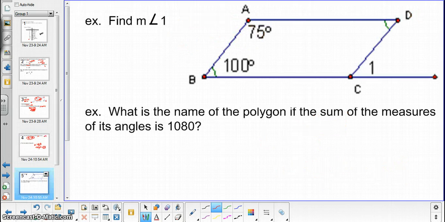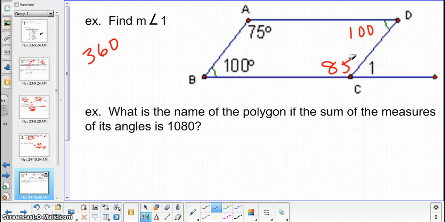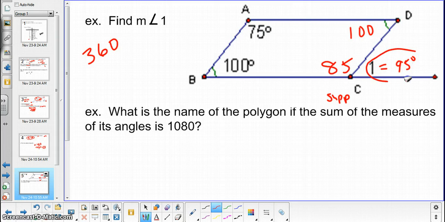Moving on to our next example. Here we have a quadrilateral. We're trying to find the measure of angle 1. We're given that angle B and angle D are congruent. Therefore, we go ahead and label that angle D is 100 degrees. We do not know that this is a parallelogram, knowing only one set of opposite angles are congruent. Therefore, we just have to use the fact that these angles add up to 360 degrees. So if we subtract 100 and another 75 from 360, that gives us angle DCB is 85. Therefore, we know that these are supplementary. So angle 1 would be equivalent to 95 degrees.